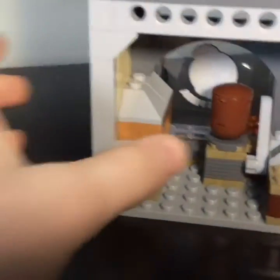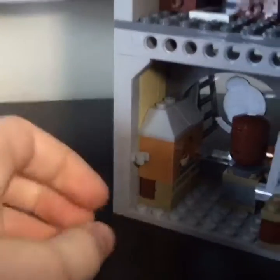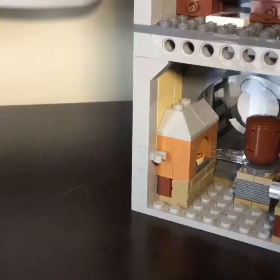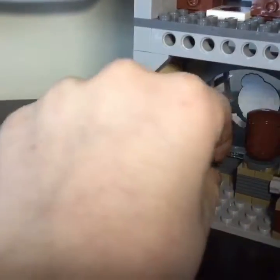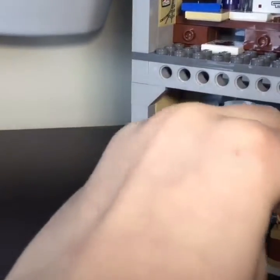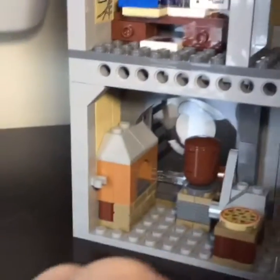There. Okay, sorry about that. It just fits right inside there. This is a very cramped little pizza place. It's kind of hard to maneuver around. There are no figures specifically for the place. There is no restaurant, chef or anything. It's just kind of there.